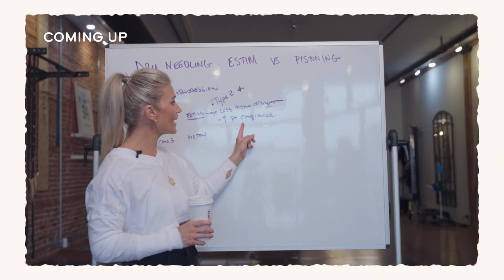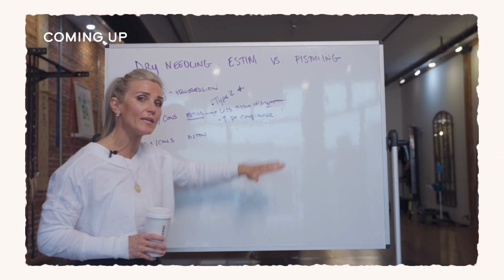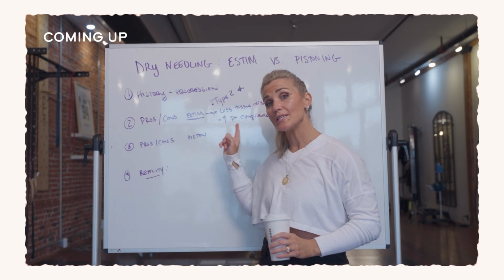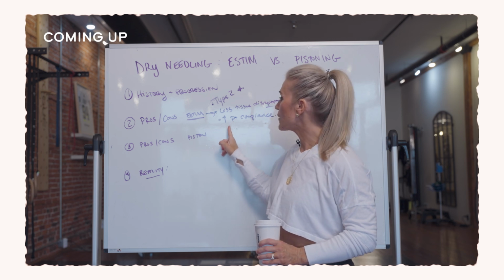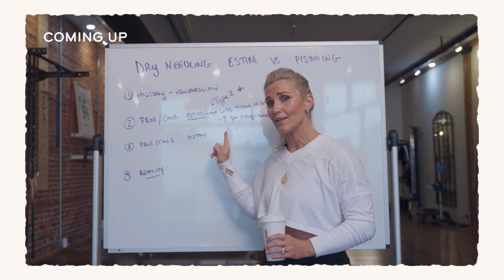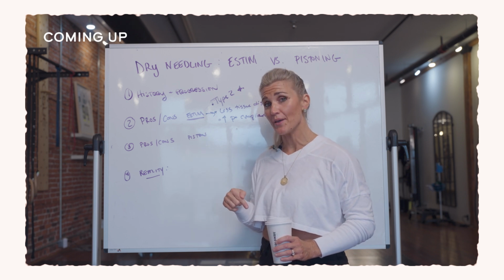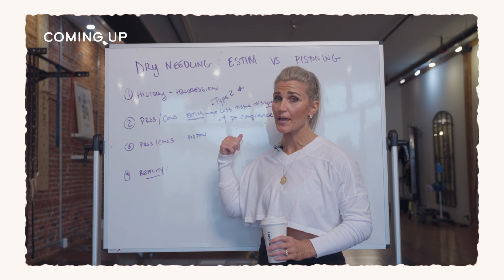So I will say that I think the big reason this study showed improvement in patient compliance is that potentially these patients had less postnatal soreness, and that's a good thing. But I would argue that if we're really doing it right, no matter what technique we're using, if we're proving our value to them and showing them that they're going to get better under our care, they're going to come back anyway.